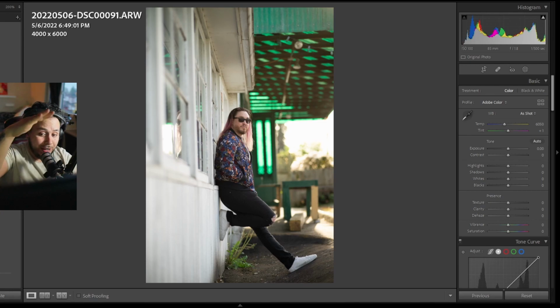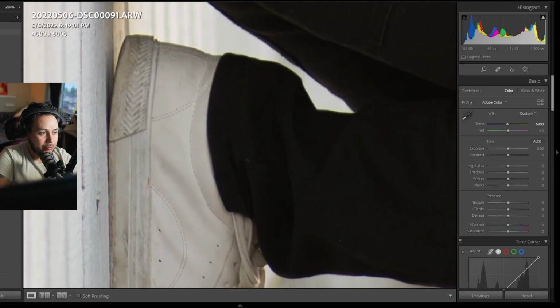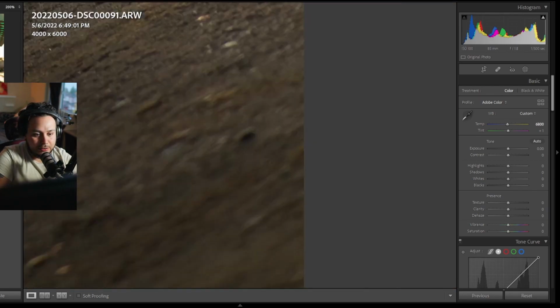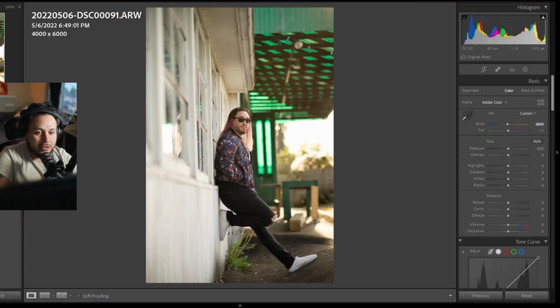And just so you guys know, I look at every photo linearly when it comes to editing photos, right from the top, right to the bottom, as far as the tools go, anything under the histogram. So we're going to go ahead and start. And we're going to do the auto white balance with the little dropper. I'm going to select the feet because these shoes were supposed to be white. My man has a little bit of scuffs on the shoes, but it's all good. Yeah, I like it. It brought out a lot of warmth. I'm going to keep it the way it is.